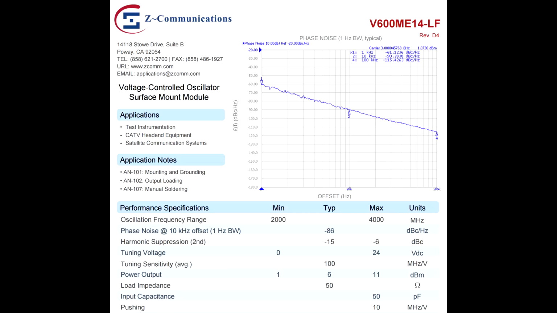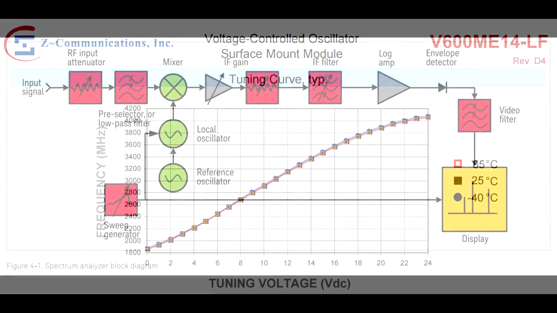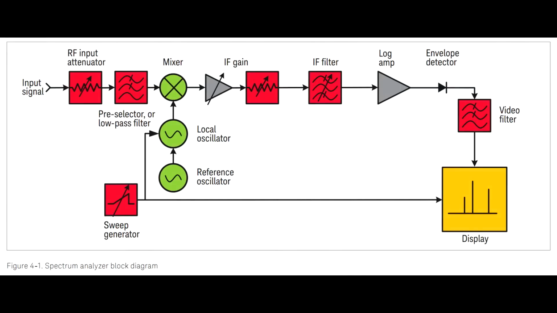And this one is going to cover the frequency range that we need. If you have a look at the tune-in voltage here, it goes from 1800 to 4200 megahertz, or 1.8 to 4.2 gig. And pretty much exactly the range we need here. And this is our sweep generator we saw in the block diagram on the bottom left there. The red sweep generator feeds into the local oscillator and then feeds into the mixer.